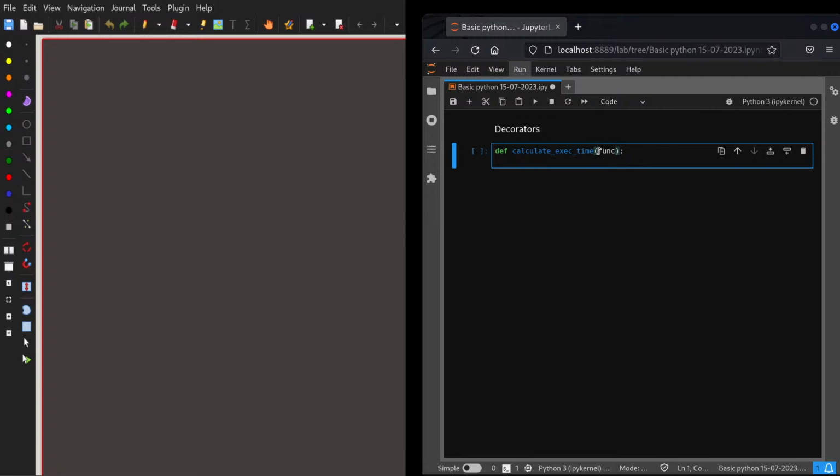I will explain what this function will do. First of all, let me write it. And here we will also use what we learned yesterday, how to use star args and double star kwargs.